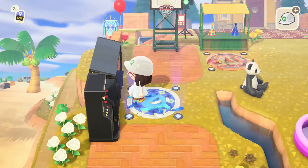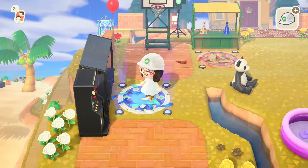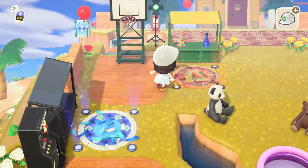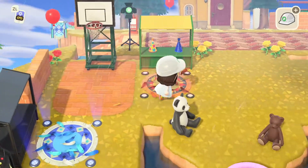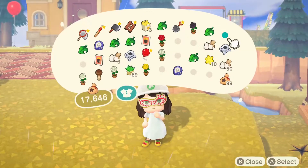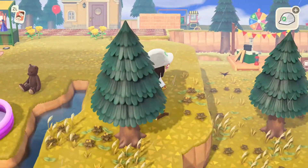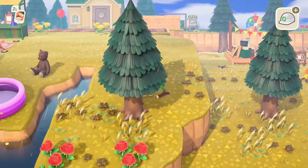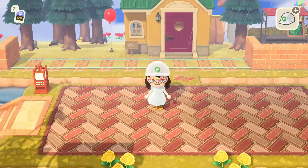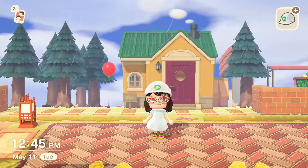In front of every prize stand, there is one of these carnival or festival dance stages - it's really bright and a nice way to tell people where they can get their prizes. We'll figure out which prize goes for each of them as we go. I do want to put a little ring toss area over here, and I plan on making the stalls for it and putting some sand so they can throw it down the lane. I think that'll look really good. But that is really about it for this Ornn update.